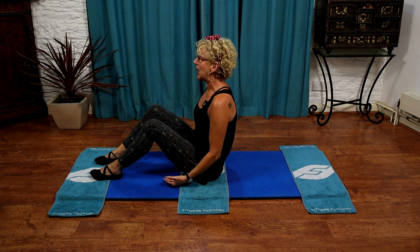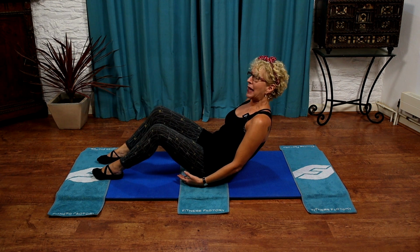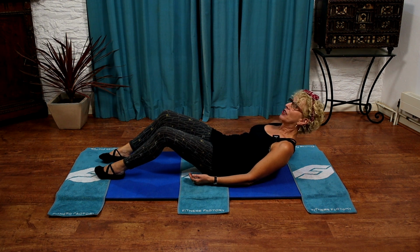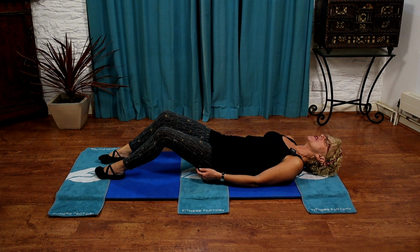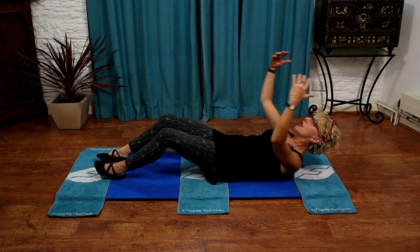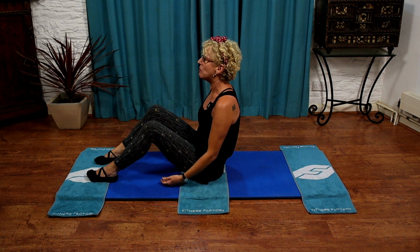And again, inhale to prepare. Exhale, pull in, tilt your pelvis forward and lean back to that first stop or just keep going. Inhale, exhale. Pull in tighter, as if you're pulling in a belt, in a couple of holes on that belt. Inhale, exhale, squeeze with everything you've got left until you're down, and then inhale as your arms go over. And exhale, bring the arms over, keep the chin off the chest, lock those abdominals in, really get them working to lift you back up. And there is one more.